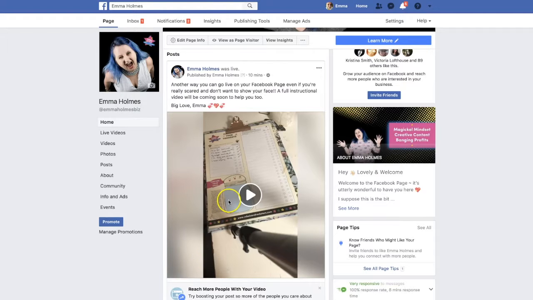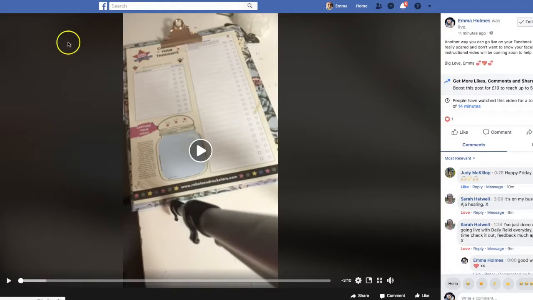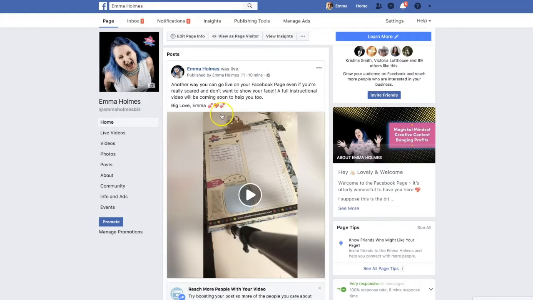Then what you need to do is you need to go to your page and you need to click on the time that you put it out there. So I can click on that time there. It will bring up the video in full screen. Once it's in full screen, I can go over here and I can just click on these three little dots and then download video. It is absolutely that easy, and the video will start to download and will be in your downloads.